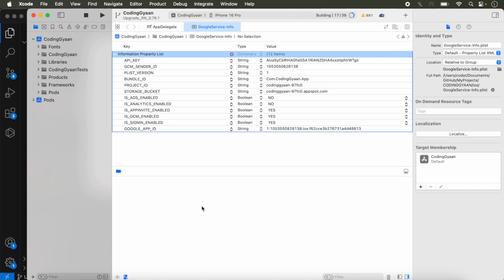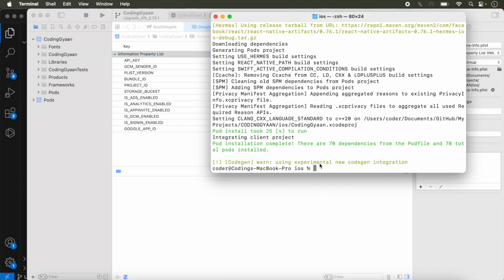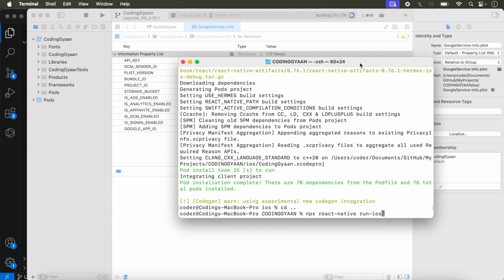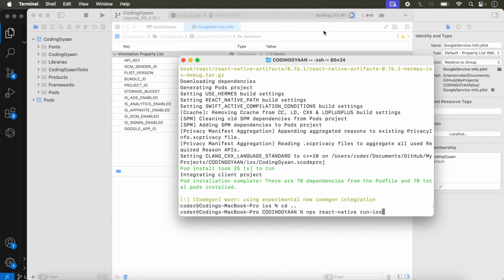You can run your application from Xcode directly, or you can go outside the iOS directory and run the command for iOS, like run iOS, but I am not running the command because I am already running the application on Xcode. But you can directly run your application from the command line.